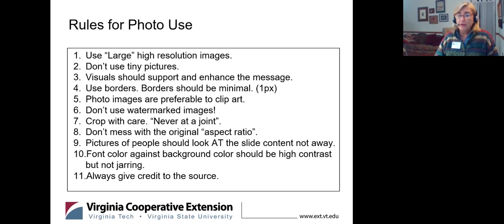And if you make the colors too close to each other, or if they're too extremely different, that's harder to read. So my next couple slides talk about giving credits to your photographer. And this is a task that you always have to do when you are choosing a photo from the internet. Next slide, please.